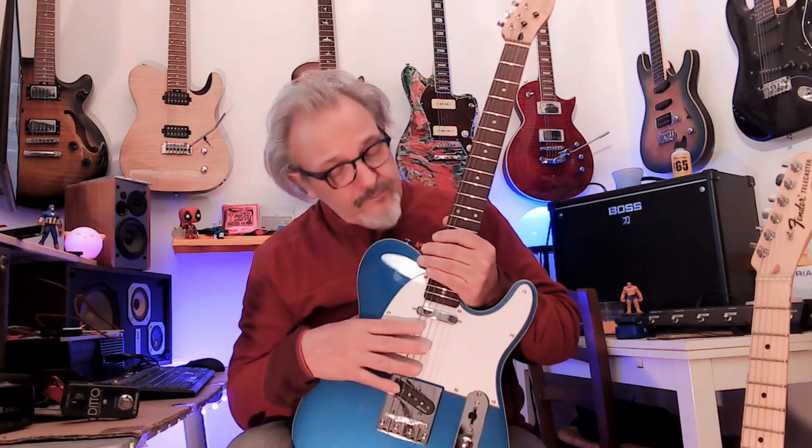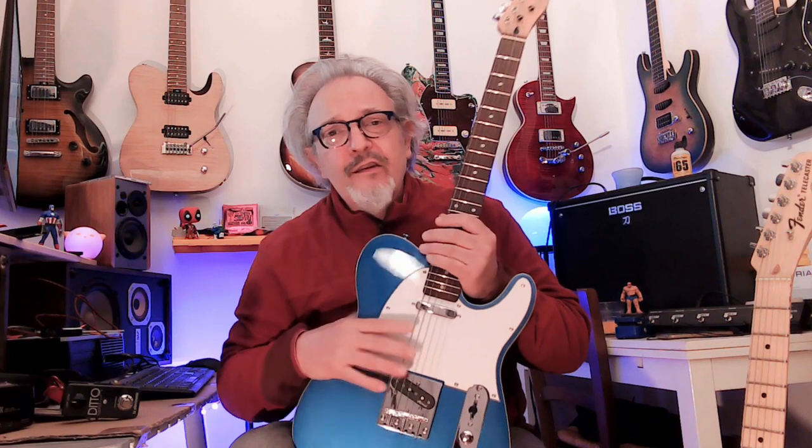If you change the pickups in this Harley Benton and put in some really good pickups, sure you have a great guitar for 10 times less the price of the Fender. So the difference is not so big for me.